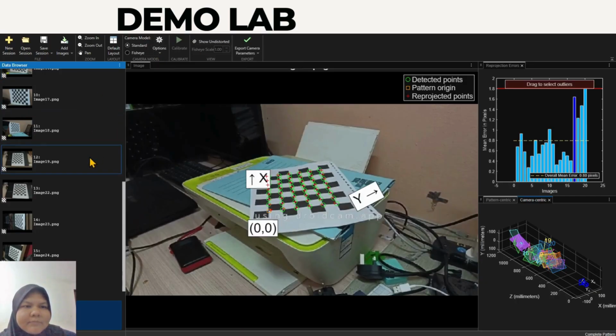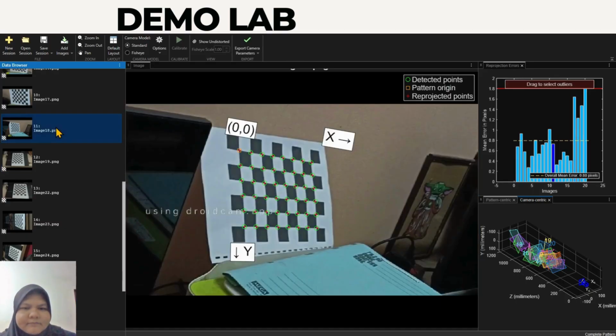After you upload all the images, you click Calibrate, and when it has finished calibrating, you can see it automatically detects the checkerboard. You can see the green dots marking the detected points and pattern origin, and also the reprojected points. This part runs the camera calibration.